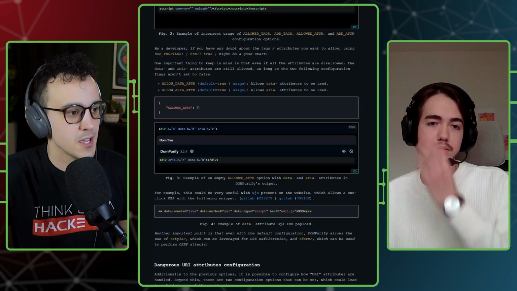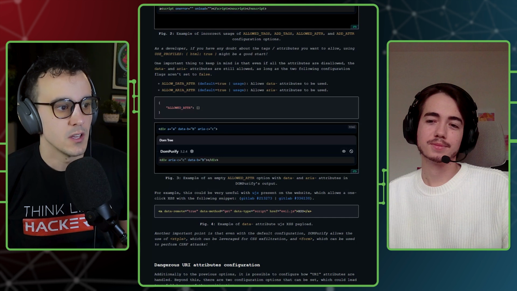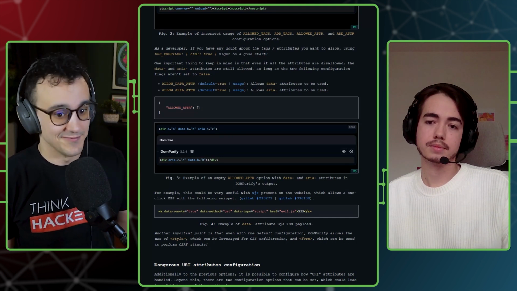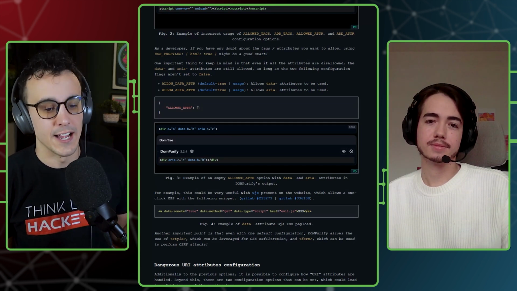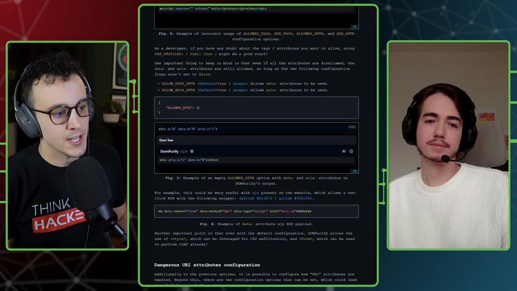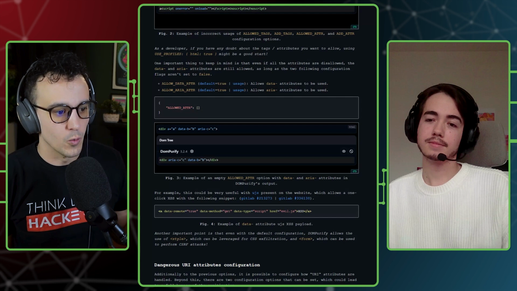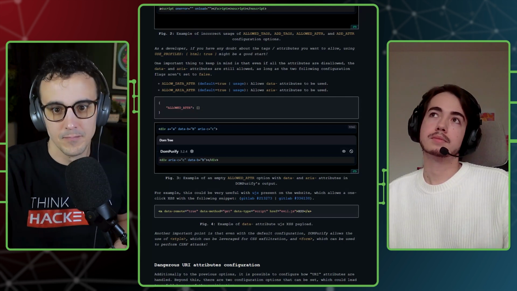Yeah, that makes sense. Okay, and then later down in that same section, you're talking about the default setting for DOMPurify, which is pretty liberal, like we talked about: allow data attributes and allow ARIA attributes. So essentially, you can set any attribute as long as it starts with data- or aria-. Why are they doing that, and why is that important to know for bypassing DOMPurify?